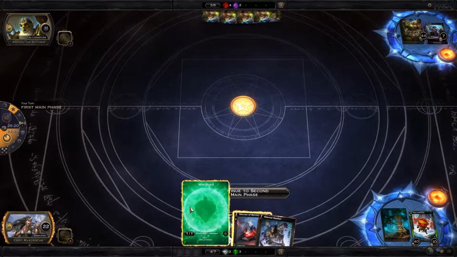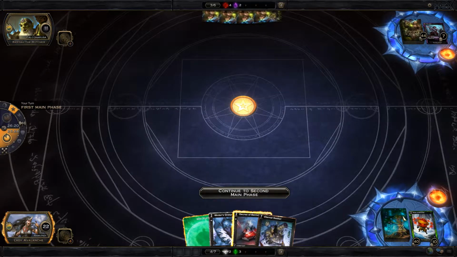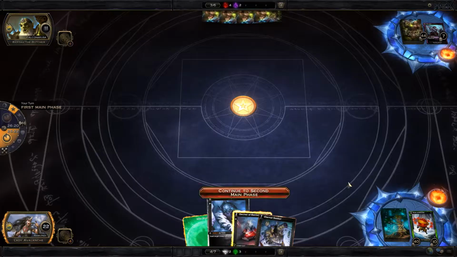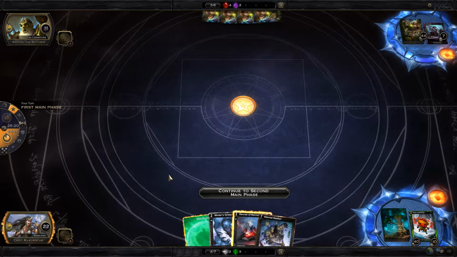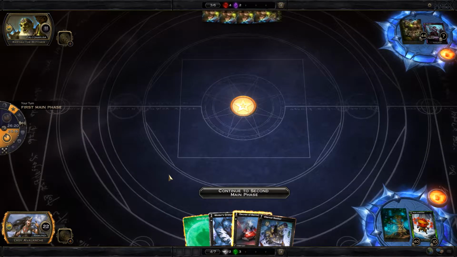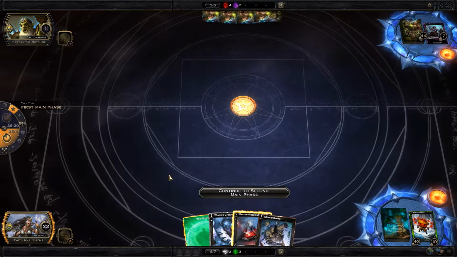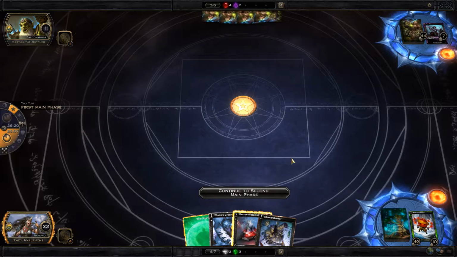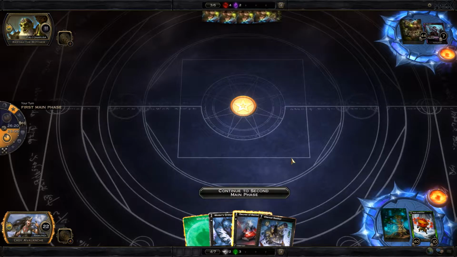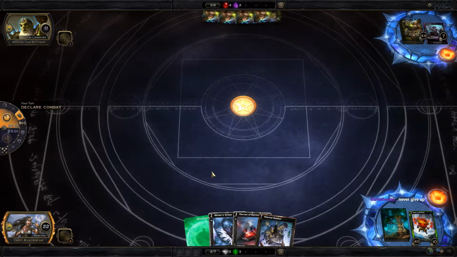Well, we're probably not winning this game, but, you know, we can try. There's a chance. He's only taken away most of our threats. Not a big deal. Yeah, whatever. Save the shard.